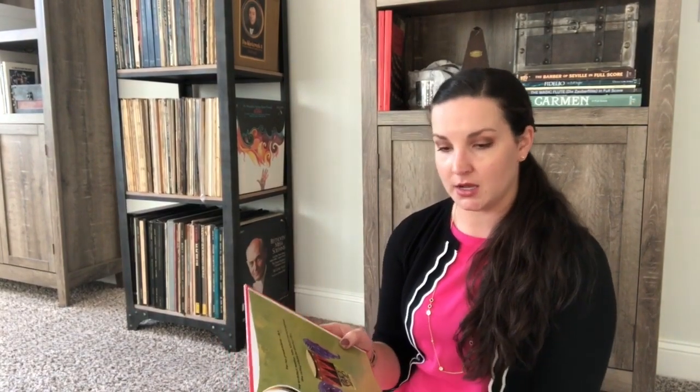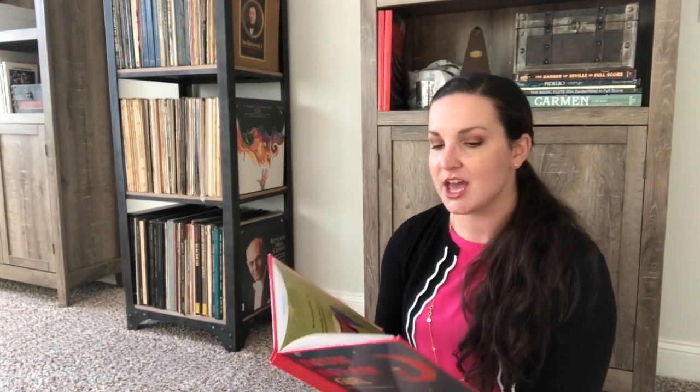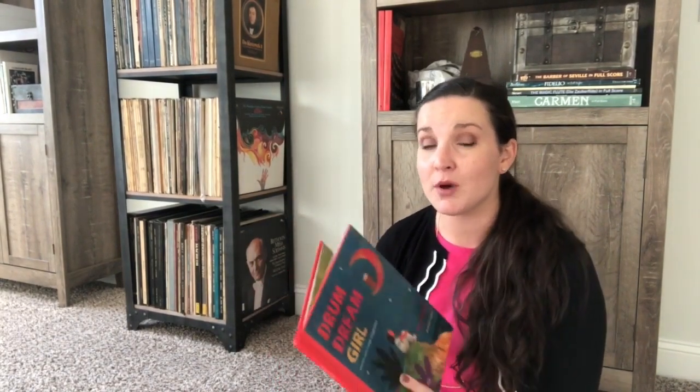So this is the real story about a lady named Mio Castro Zaldarriaga, I think that's correct, who is a salsa drummer from Cuba, but they used to not let girls drum in Cuba. So this is really great because it talks about that and breaking barriers, and it says both boys and girls are free to dream and do whatever they want and all those super cute things.